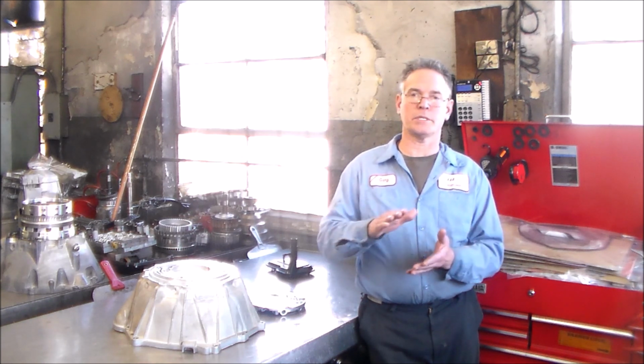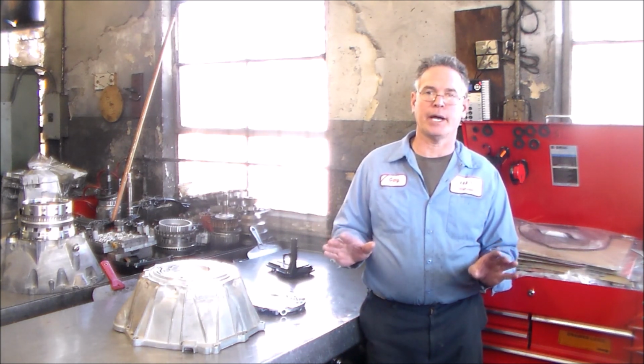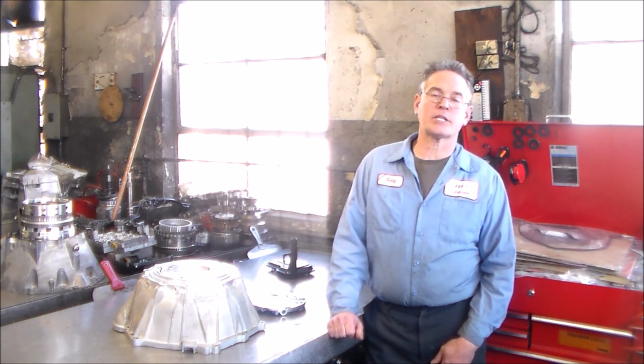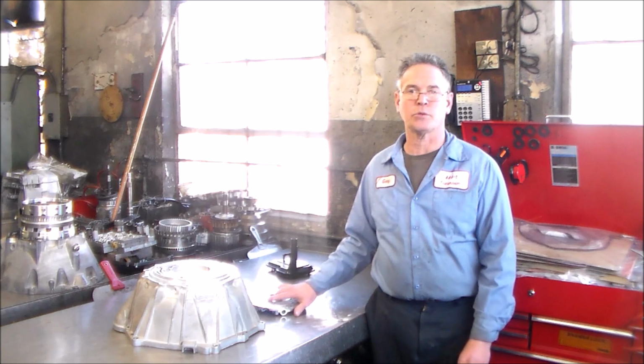I mean, I'm sure it was a match set. I'm not sure what the cross leak was, but lesson learned there. I'll never buy another good used pump again. So what I actually ended up doing is I found a machinist in Georgia who machines these bell housings and stators. So this is one that he did that I want to show you.